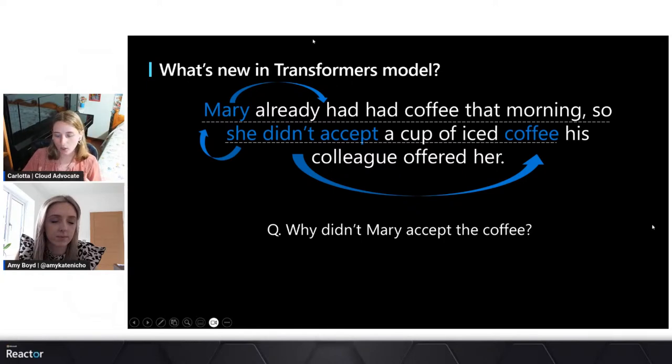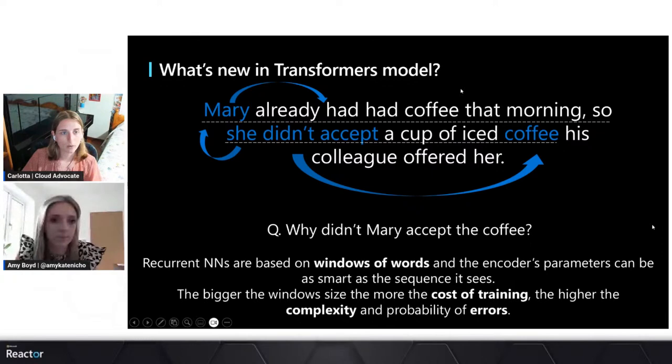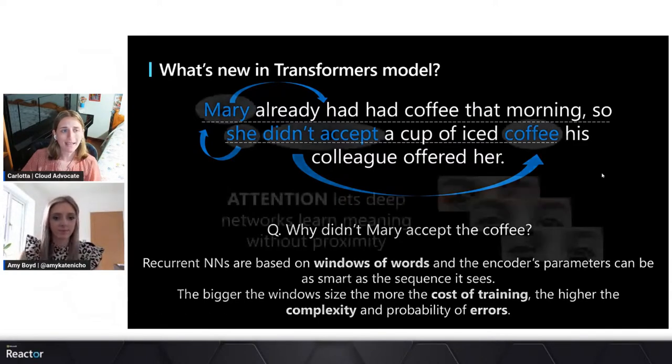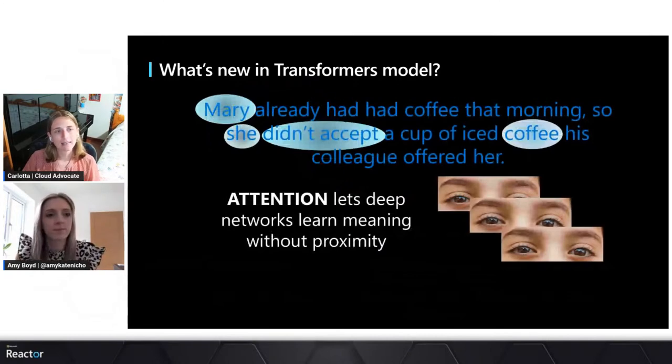And the greater the dimension of this linear window used by the neural network, the greater the complexity of the model, the cost of its training, and also the probability of error. So the invention enabling the revolution in the deep networks domain has been the so-called mechanism of attention. Again, this is inspired by the cognitive capability of the human brain of giving different weight to the input we receive, such that we can focus, for example, on a voice speaking to us and isolate it from a noisy background.